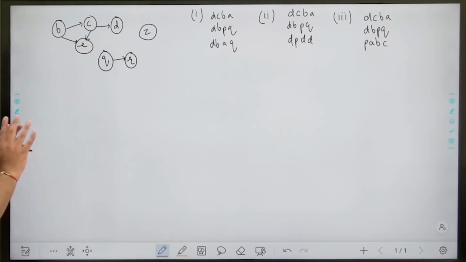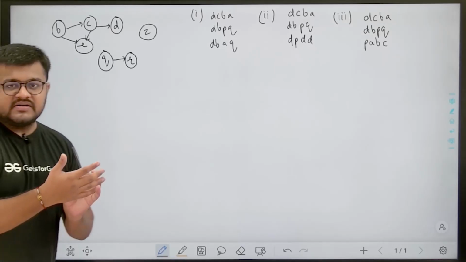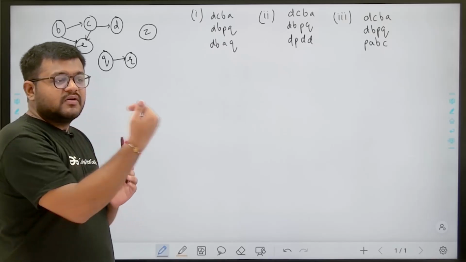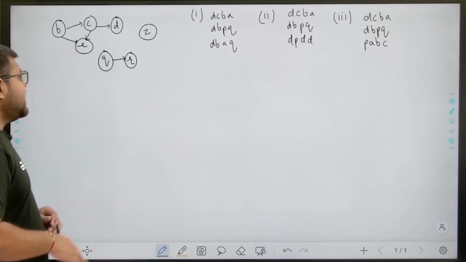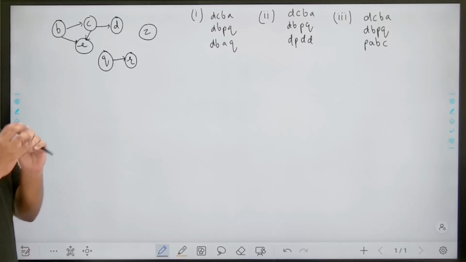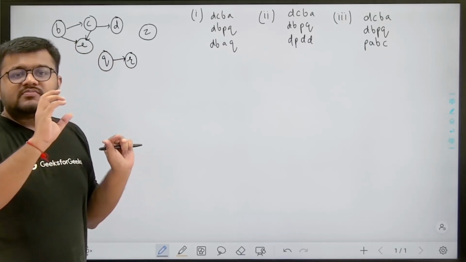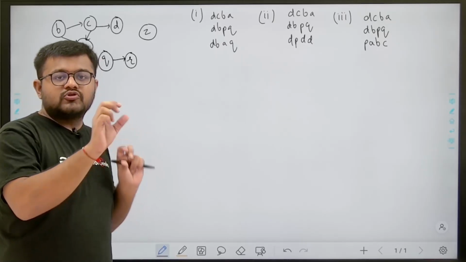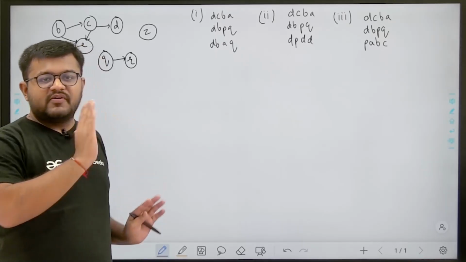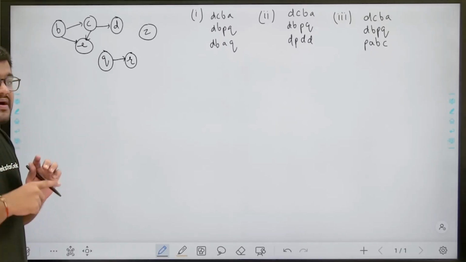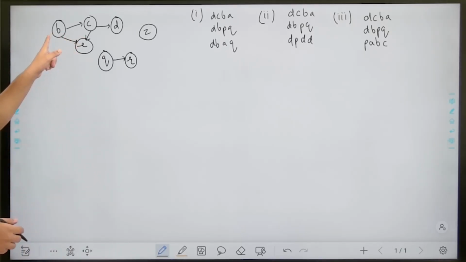Basically, let us suppose that after analyzing the words, we came to the conclusion that B comes before C. How we will do that, we will look further. So what I have done is, if one particular character comes before another character, I have marked a directed edge between those two characters. So if B comes before C in the dictionary, I have marked the edge from B to C. A directed edge.